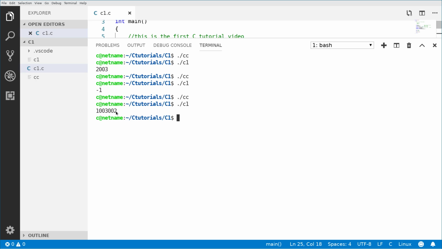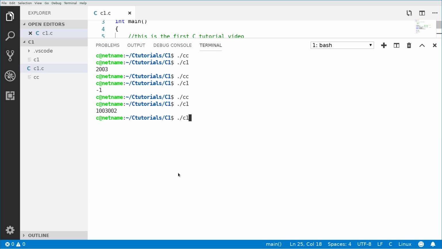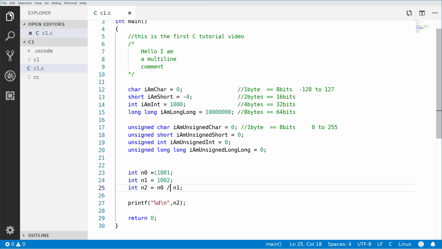Now, what if we want to do division? Division is a forward slash, as you can see right here. So we say cc c1, and the result is 0 because we're dividing a number by a larger one.